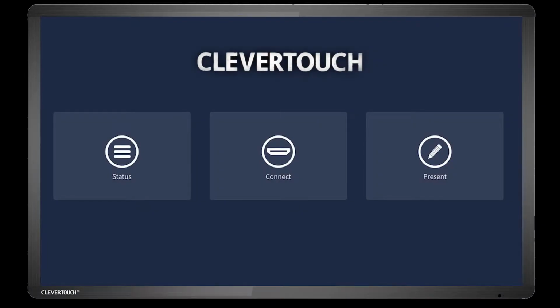In today's tutorial, we'll be covering the ways to get the most out of our new large format display screens, which feature great improvements from our previous screens. In this video, we'll cover the flagship Clevershare system.